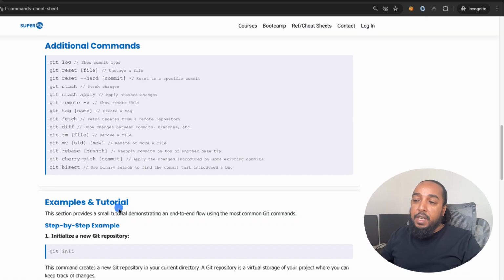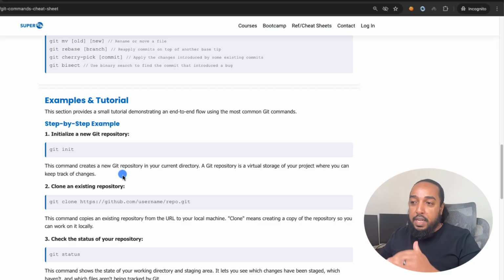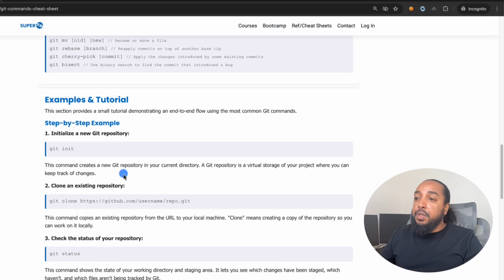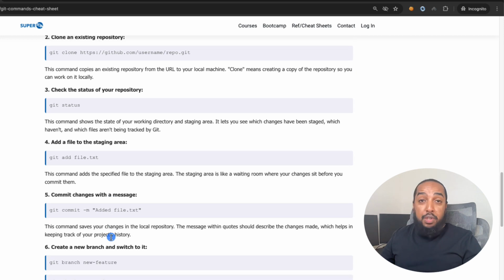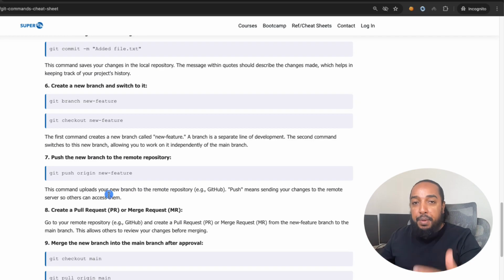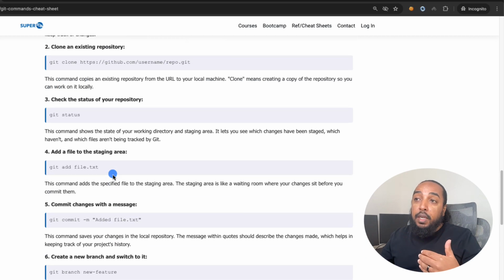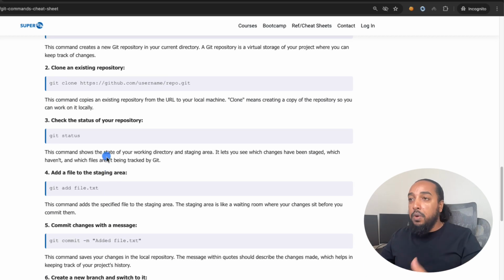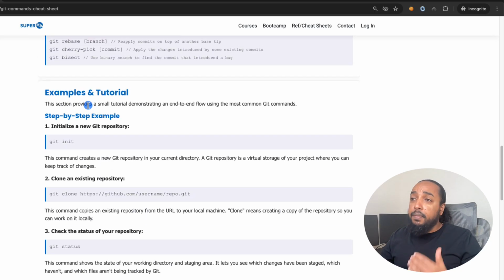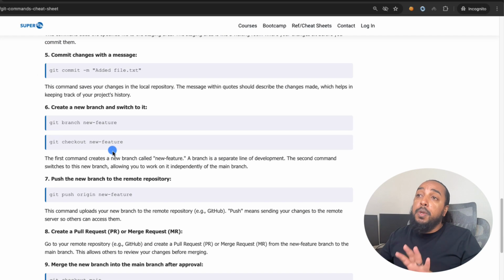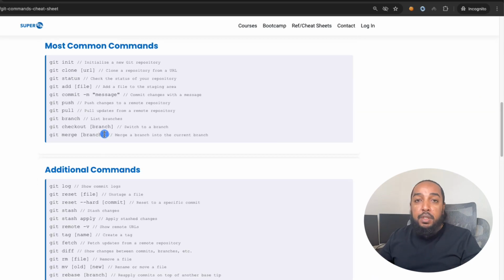Then at the bottom, I have a quick example, a quick tutorial of how an end-to-end flow of Git looks like, how to create a repository and how to make changes to the repository. So I'm not going to go over this now, but literally the projects we're going to work on in this Git tutorial and this course are these steps here. We're going to repeat them a couple of times, and each time doing something a little bit different. But if you need something as a reminder of what the flow looks like, this example is a really good one. So make sure you bookmark this page and make sure you're aware of it, because when you're learning Git, this becomes really handy. So that's what I want to talk about in this one, and let's just move on to the next.